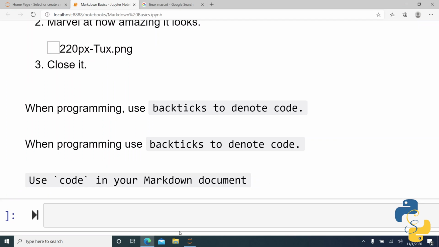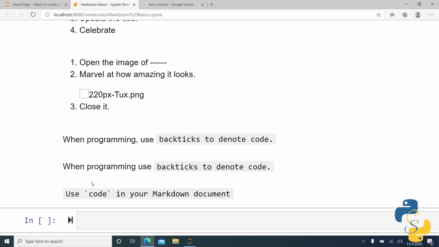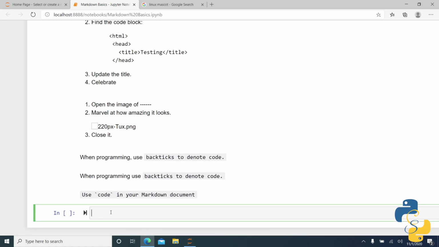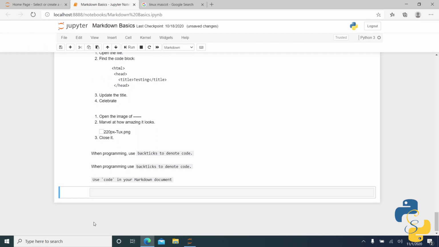So make sure you are using double backticks if you want to escape any certain pair of backticks anywhere in your code. There's also an escape method in HTML, and we're going to start with code once again, as we did last time. So put code inside your less than and greater than signs, and then put use, and then backtick code, backtick in your Markdown document, and then closing slash code.